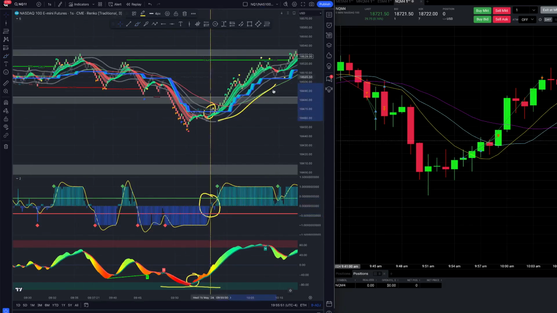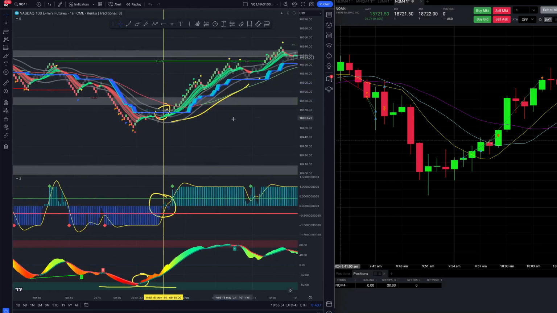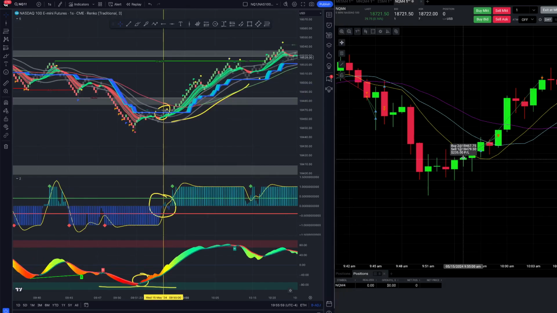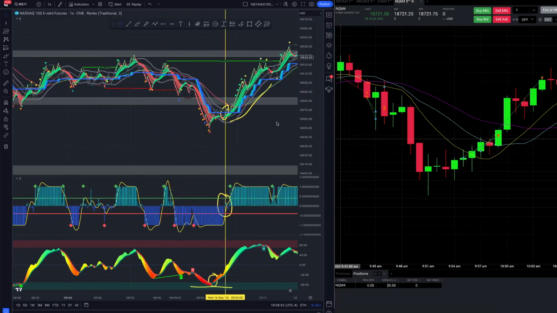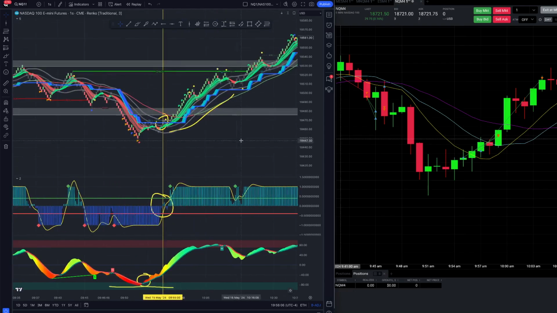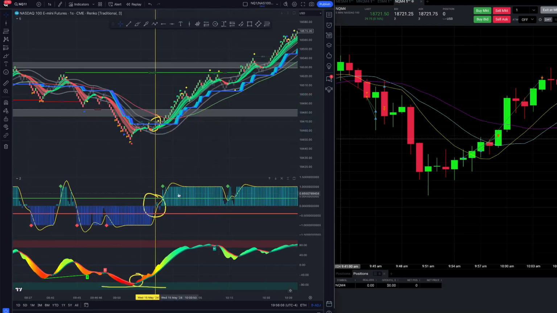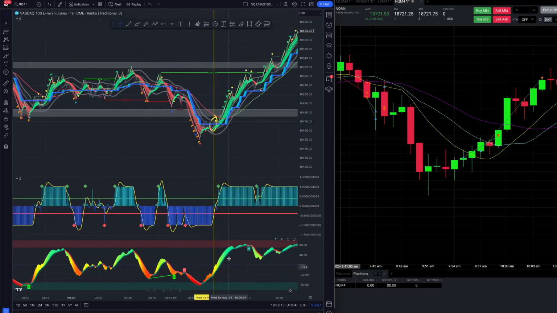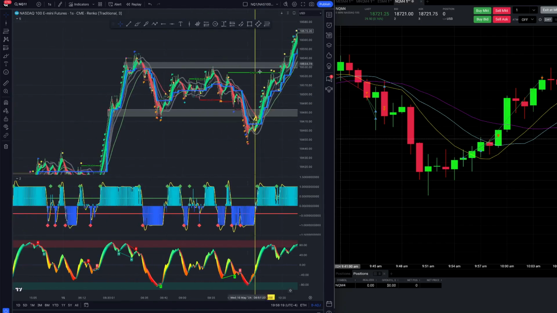In this case, you'll see the live execution in a second. Not only did I throw on my normal size, but when I saw that this was a level sweep, I added to the position. This is what really lets you get ahead of your P&L, but I'm only doing that if I get a full stack of confluences. In this case it was the momentum, the money ball, the level sweep. We were overall bullish on the day.